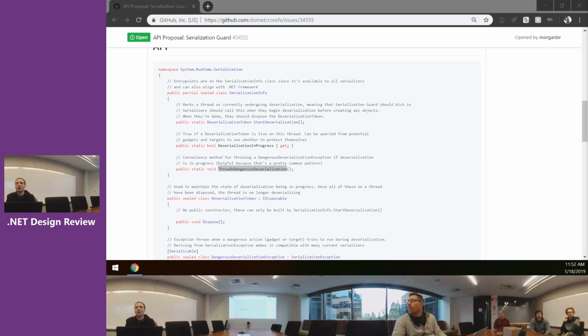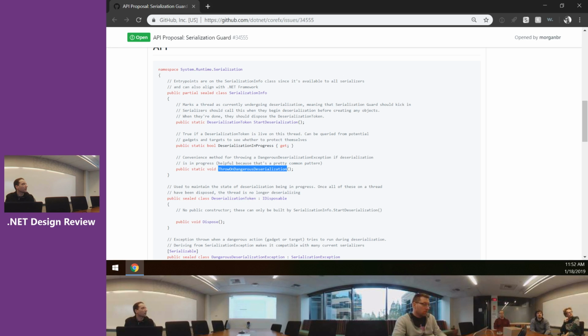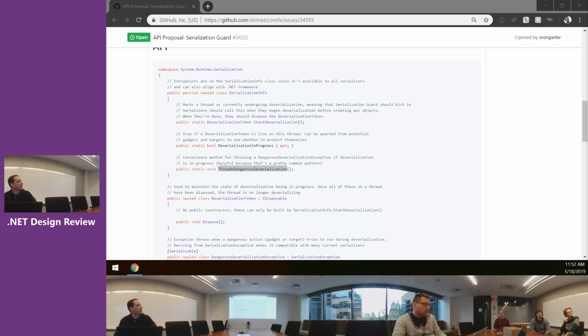Yeah. Although I suppose we could also talk quickly about, so there's a little bit of difference between the audience on start deserialization and then the second two. So the first one is you're a serializer, the second two is you're a gadget or a target. And so if we think it would be interesting to have something available for third-party gadgets or targets, which I don't have as strong of a case for, we could also have those.